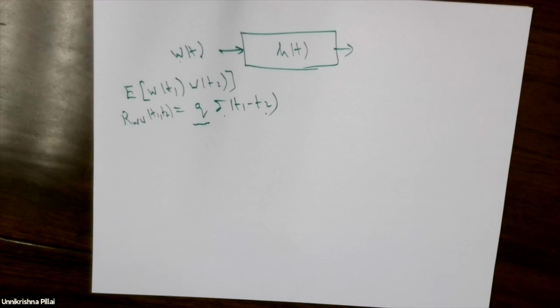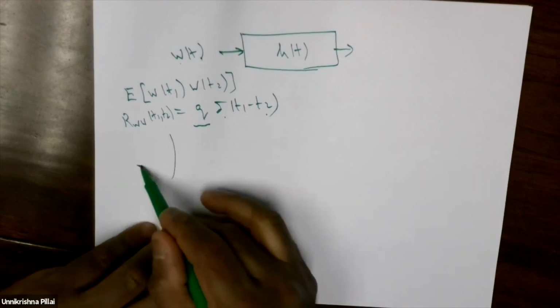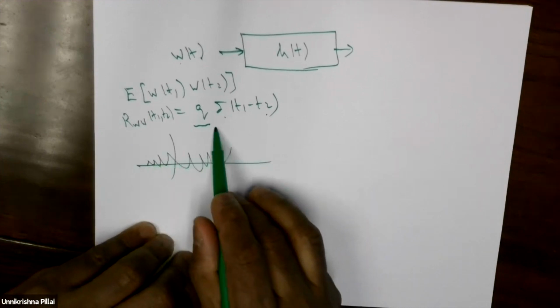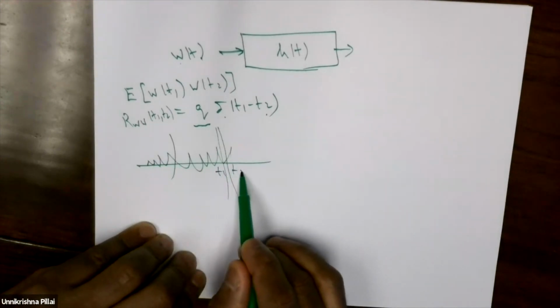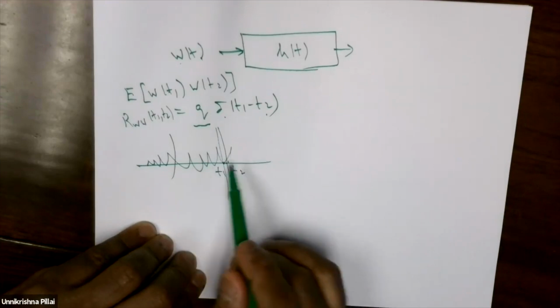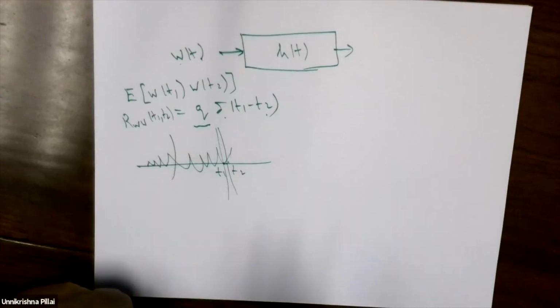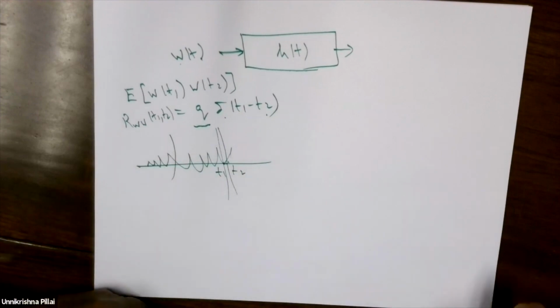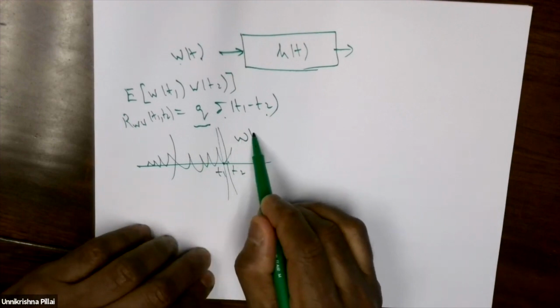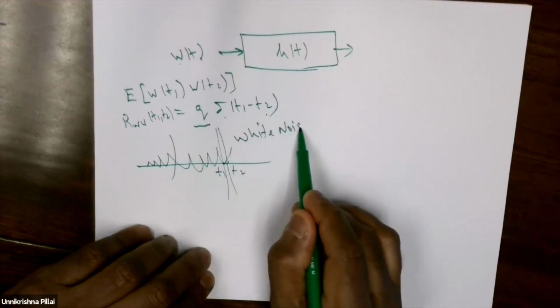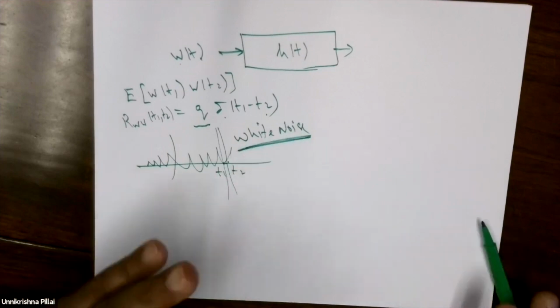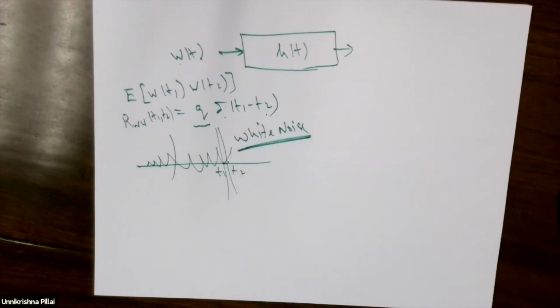That means the process is such that even if T2 is slightly beyond T1 or before T1, the two random variables are uncorrelated. If you take two time instants, however close, the random variables are uncorrelated. So it's a crazy process which has no relation to what is going to happen next or before. I'll explain the reason in a couple of weeks, but we call this white noise. It's obviously a noise with no sensible information content, and it's called white noise for a reason.